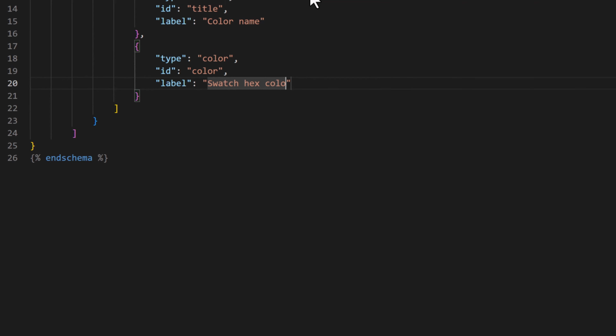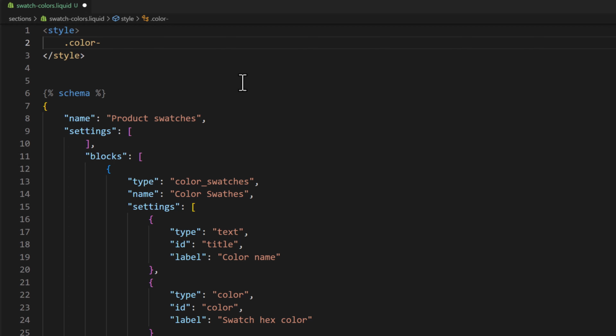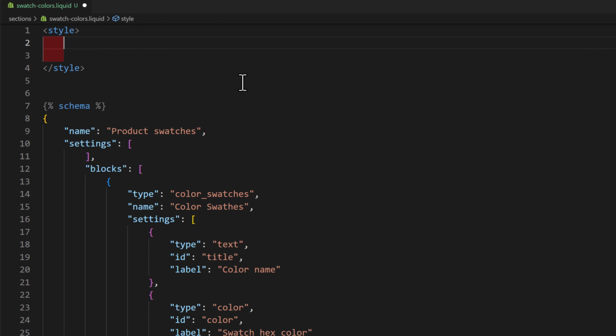Now we need to loop through all these blocks, and we need to add some style for each block. So I will add the style tag here, and we are going to use the class color dash. Here we will add the color name, whatever the color name would be. So before that, let's loop through all the blocks.